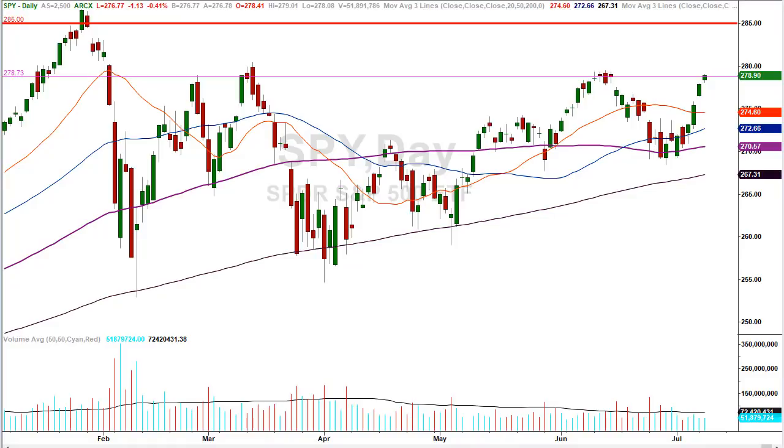Also, coming on Friday is the beginning of earnings season. And in the beginning of earnings season, we're going to start off with the banking stocks, namely JP Morgan, and usually, and I didn't double check this, usually Bank of America and Wells Fargo and a couple of others will report on the same day. So that could also set the tone for the market on Friday and into next week. Into next week, we're going to start to get a lot more earnings, and then they're going to come fast and furious as they always do.